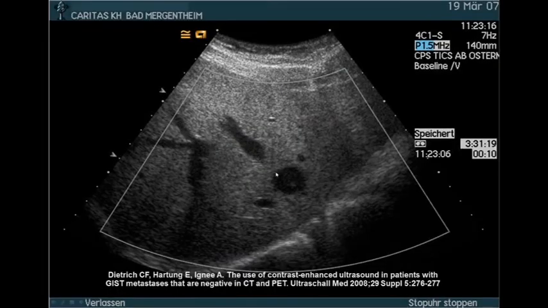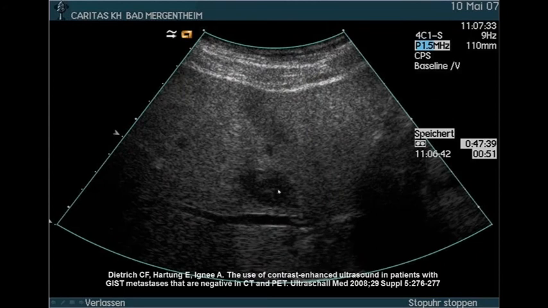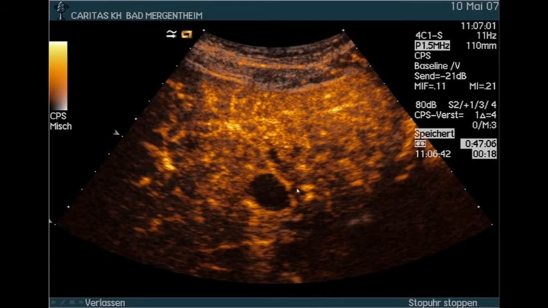The enhancement pattern to determine the therapeutic response is also a big issue, and I mentioned dynamic contrast-enhanced ultrasound techniques to analyze time intensity curves. Here you can see a histologically proven metastasis of a GIST tumor, gastrointestinal stromal tumor, hyperenhancing in the arterial phase. This was, I cannot see the date, but it was 3 months later that the lesion could be displayed here. And you see during the arterial phase, no enhancement at all.